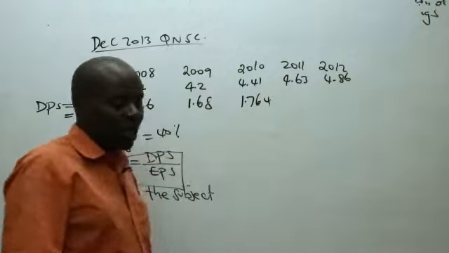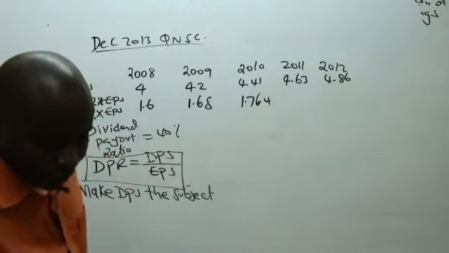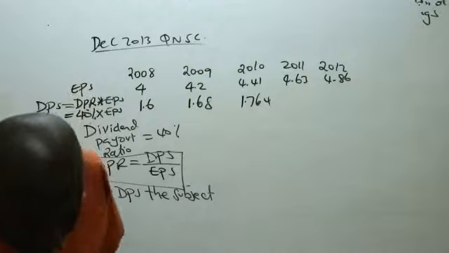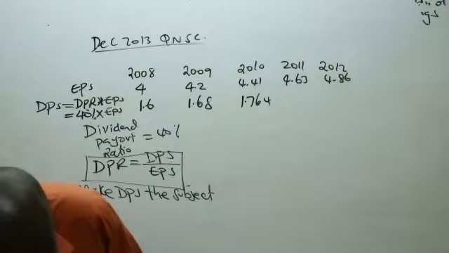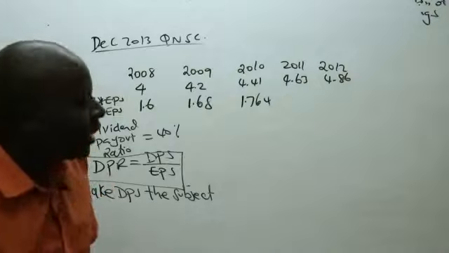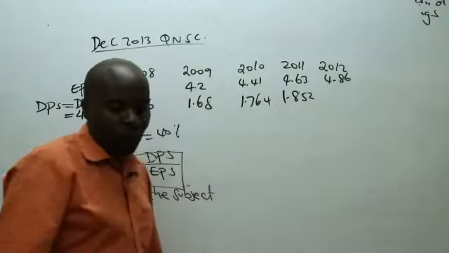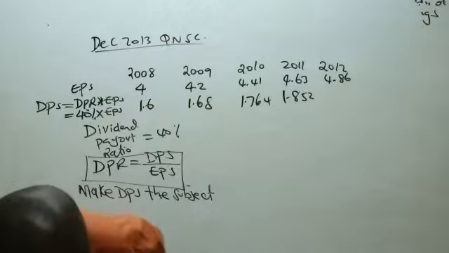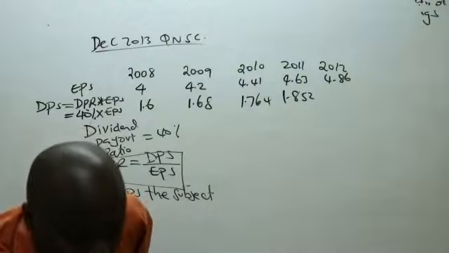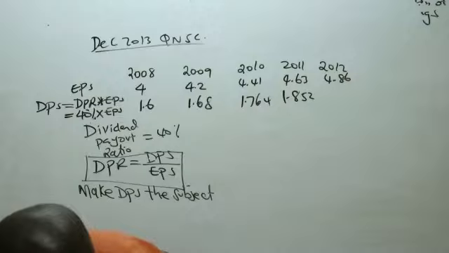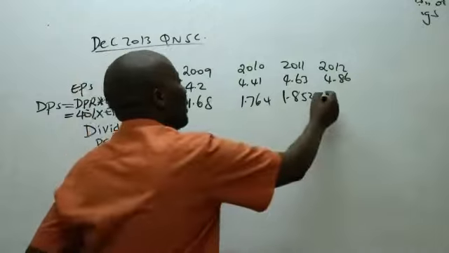1.764. And then we have dividends for the year 2011. I can see somebody giving me a figure of 1.852. Aisha, now I remember your name very well. 1.852 for 2011. How about the last year, which is 2012? I'm being told by Imelda it is 1.9, and by Sunaya, 1.944.